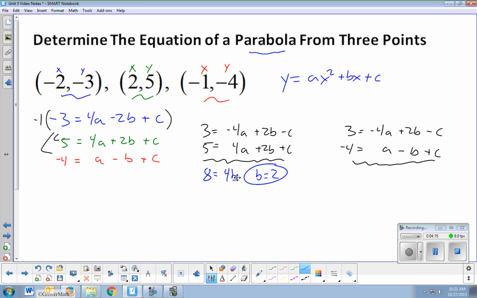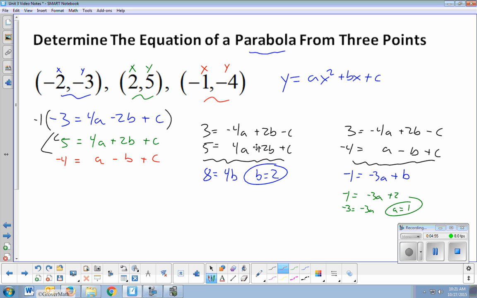So this was a nice example. Usually, in this case, the a's won't cancel out. I'll have something a, something b, like I will over here probably. This will give me -1 equals -3a plus 1b. And so if the a didn't cancel out, I'd pair it with this one and try to eliminate the a or the b and then back solve. But here I actually can start back solving right away because I have b equals 2. So I could plug that in right here. -1 equals -3a plus 2b, so -3a plus 2... I get -3 is -3a, and divide, a equals 1.